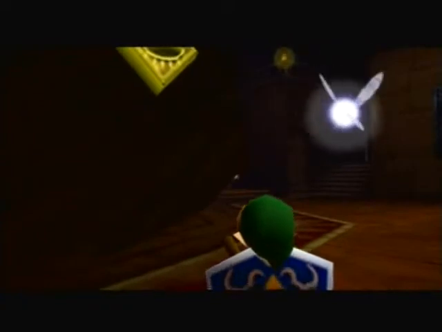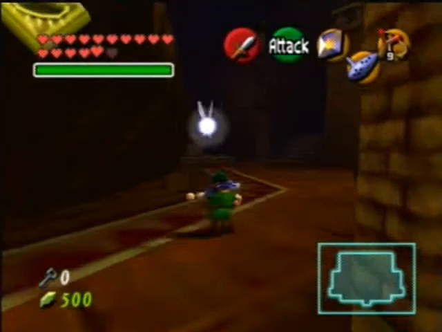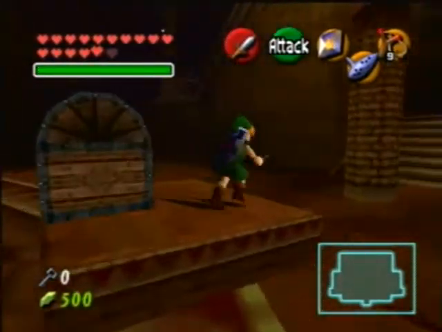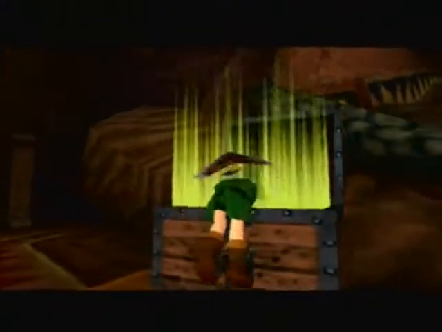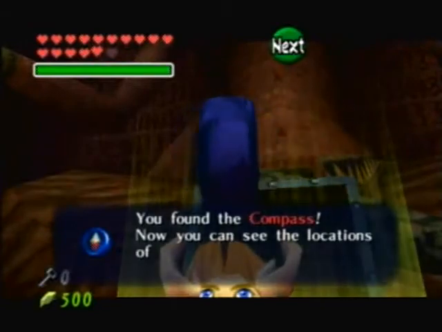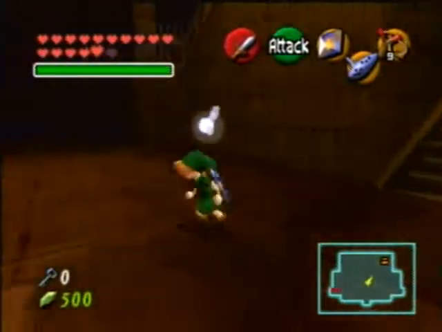Oh yeah, the treasure chest. You want to go get that treasure chest? Right over here. Ouch. Want to open it? Open it. And it's going to open. He's going to climb into the shiny chest and get the Compass! Which is the compass of doom, because, you know, Doom is a fun game from what I've heard.